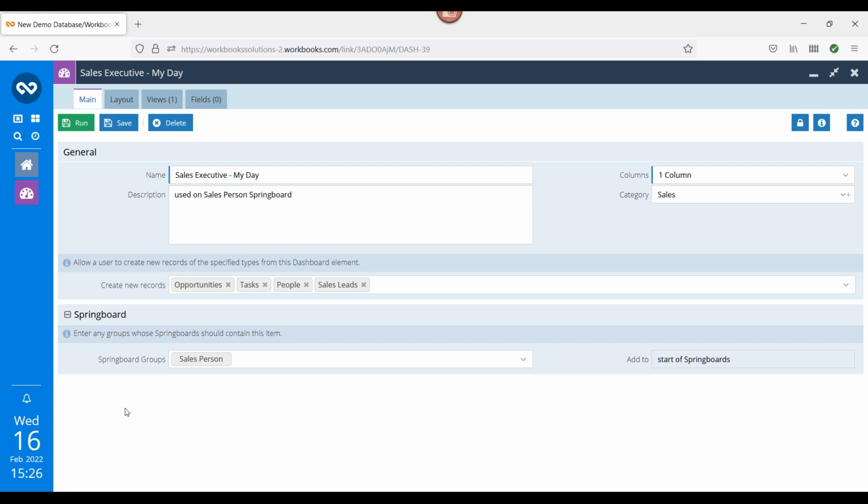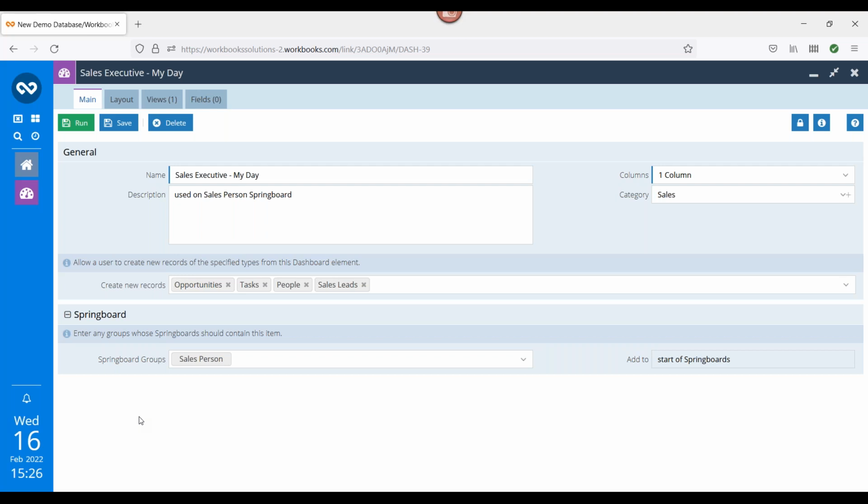Whilst I've got this open actually as well, towards the bottom of the screen under the Springboard section, it says Springboard Groups. I said to you earlier that a Springboard will only appear for a user if at least one dashboard is on that Springboard. And what we've enabled, users can choose to put a dashboard onto their own Springboard if they want to.